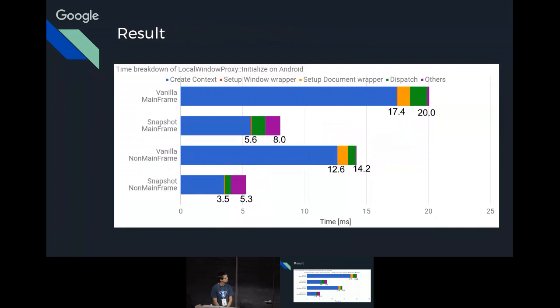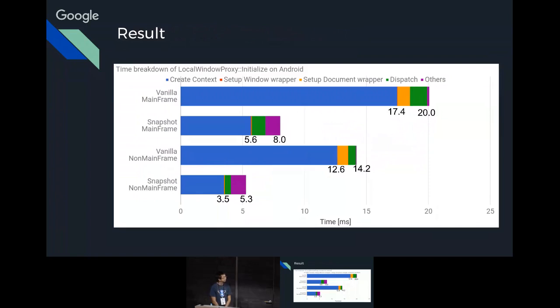It's done on Android. And using the snapshot feature, the time will be 8 milliseconds. That is about 2.5 times faster. And it's covered on the context creation, I mean the blue box, which works 3 times faster.